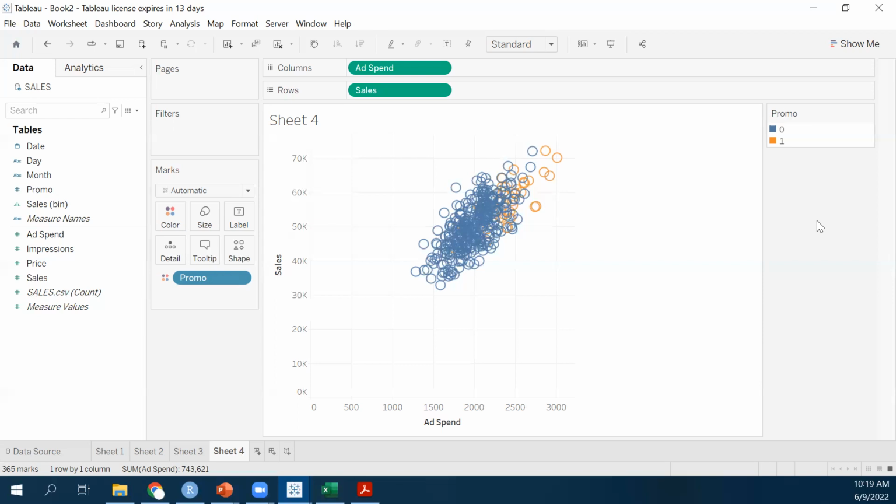So we can see promotions are on high sales days, but what else is also high on the same days? Yeah, our ad spending is high. What does ad spending help us do? Yeah, it's also trying to help drive sales. So now we're in this weird place. Is it the promotion that's driving the sales? Or is it the ad spending that's driving the sales? Unfortunately, I can't really answer that question without a little bit more analysis.